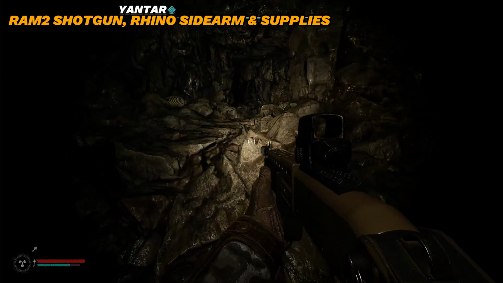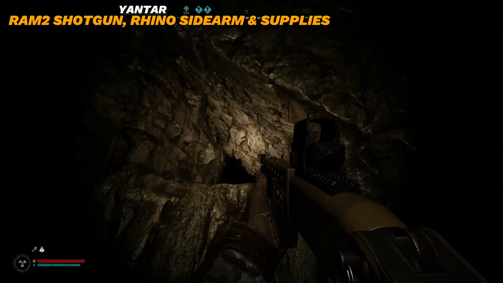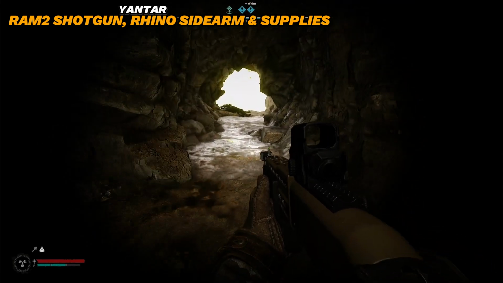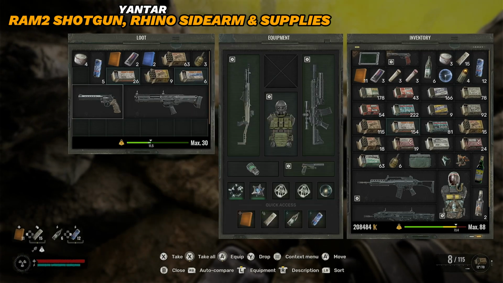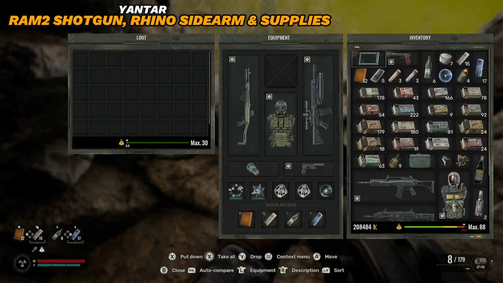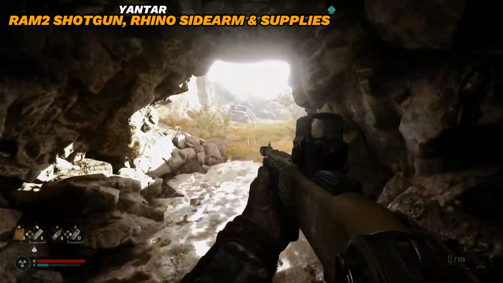Head on all the way through to eventually find this corpse on the ledge. Here, you should find the Ram 2 shotgun and Rhino sidearm, along with some other goodies. Head back into the cave and locate the back entrance so as to avoid needing to enter the gulch again.